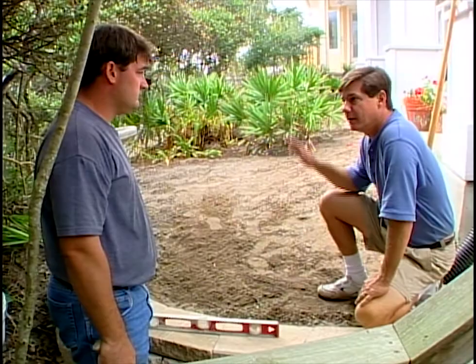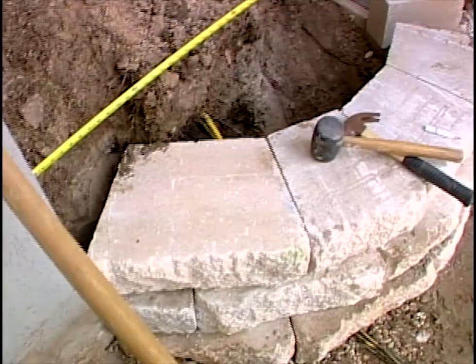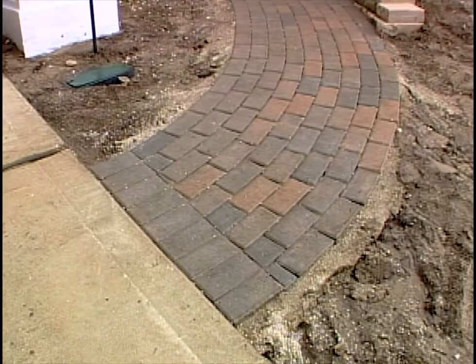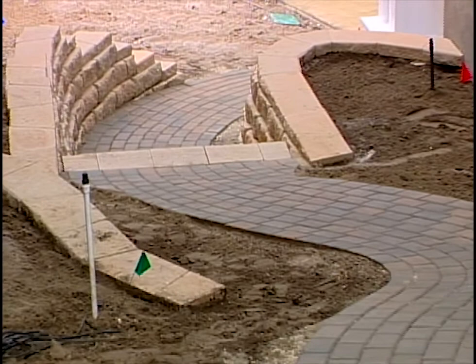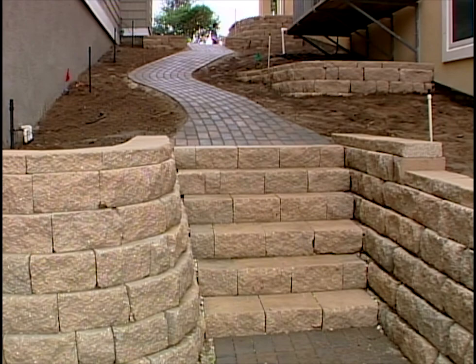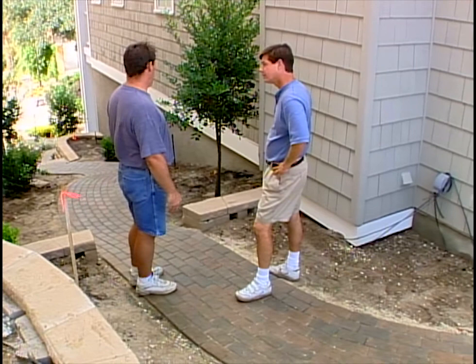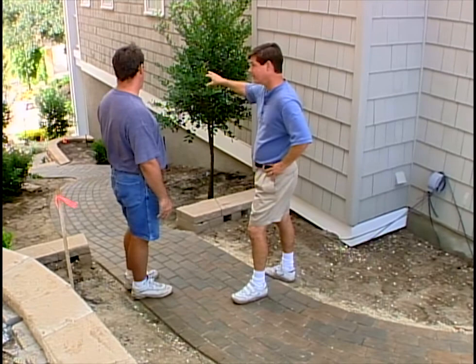Maybe you can reflect on the construction you did on the side with the ramp and the wall and the steps. Yeah, we can go look at that. This sidewalk and the wall out front was a whole lot more work than the little wall out here in the back. The steps - that's where we began. We began with the walls coming around from the house, the inside of the wall, getting to a certain point, and then building the steps up to an elevation where the sidewalk wouldn't be quite so steep. That bottom layer of the wall is the most important - if you don't get that level and setting right, the rest of the wall is not going to go in right. Eliminating those two steps we had in the original design was a plus for us and the homeowner - it would be a lot easier for her if she's carrying something up through here not to have to take one or two more steps. All the work is down there at the beginning.